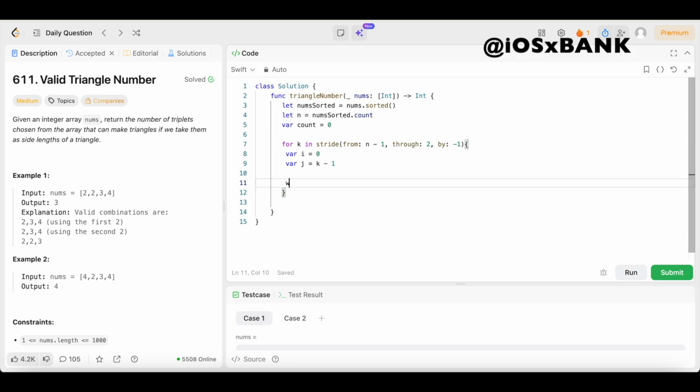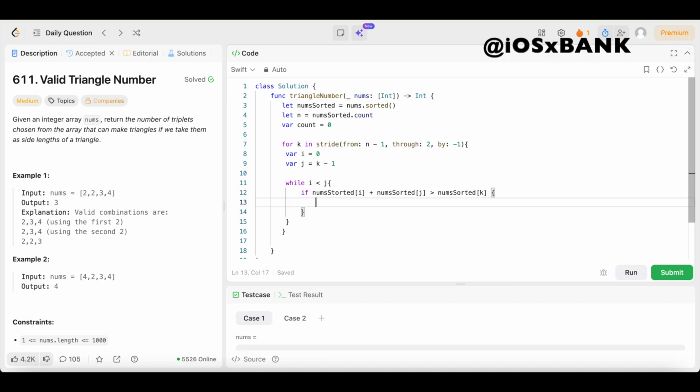So we're going to say while i is less than j, we're going to open up the brackets and say if nums sorted[i] plus nums sorted[j] is greater than nums sorted[k], then all indices from i through j minus 1 will also satisfy the inequality because the array is sorted.